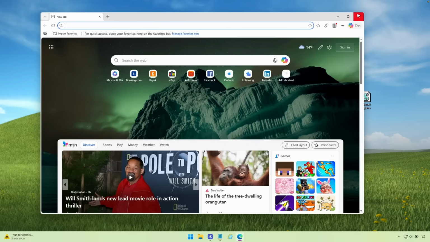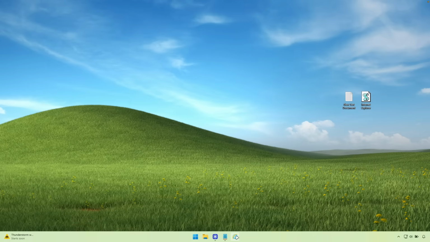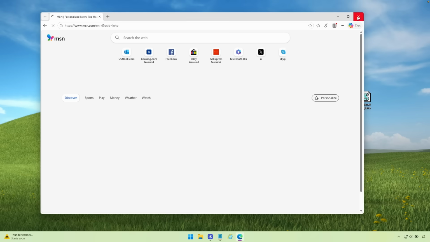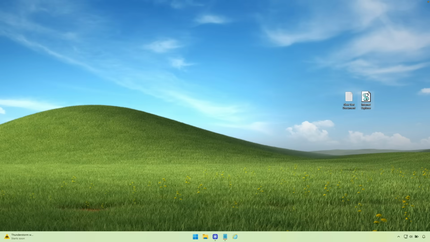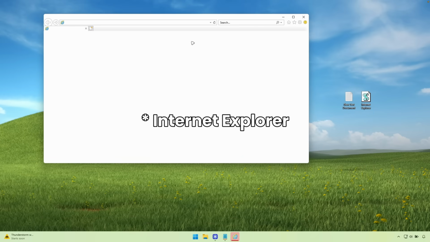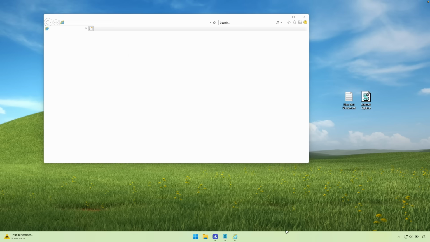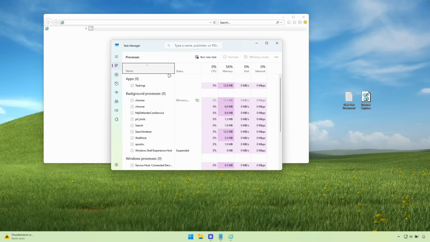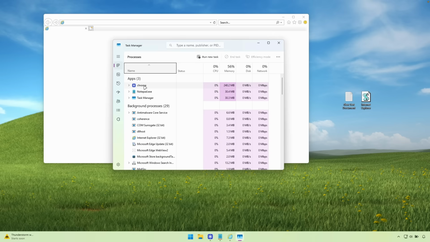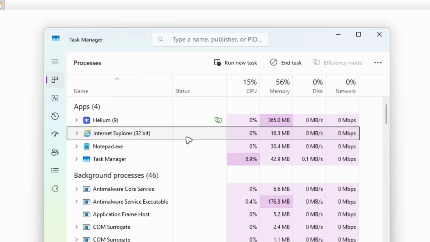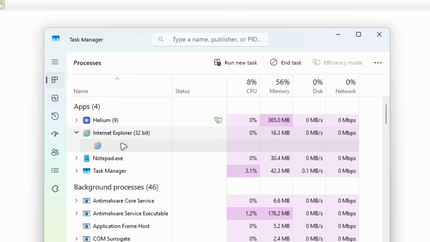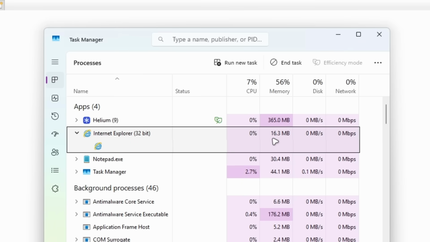So I guess that when you pin this new File Explorer on Windows 11, it opens only Microsoft Edge. But if I run this thing, it opens the actual Microsoft Edge, as you can see. Now let me also go to the Task Manager to see if it's actually running. So here we have the Helium browser and Internet Explorer. It's right here. And it actually works, and it uses only 60 megabytes of memory.